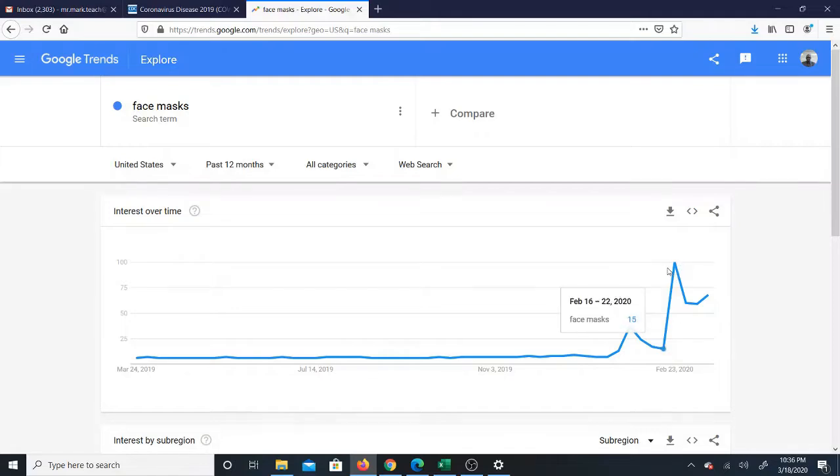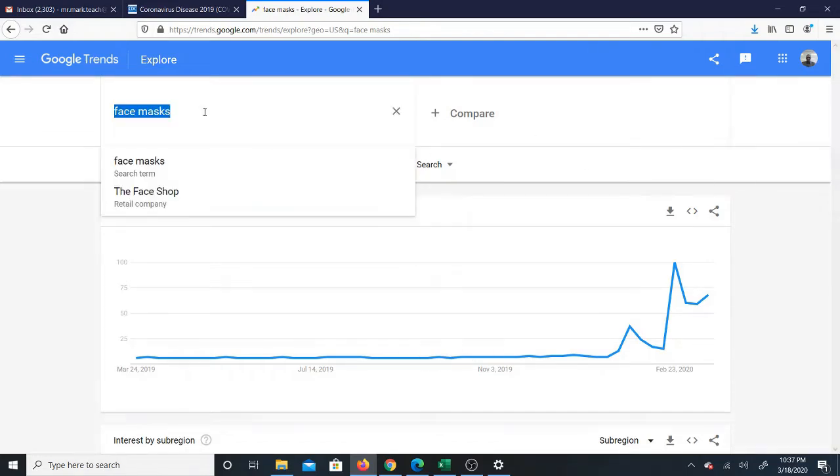But I want to make it clear that, again, Google Trends is relative. It's showing you how the popularity has changed over time. So this does not mean that very few people were looking for face masks. It's just that so many more people have been looking for this particular search term for the past month, and that is why suddenly it's spiking so high. So much more than it was here. This is showing you how much it has changed, and the change is so drastic that it makes the rest of the year look flat.